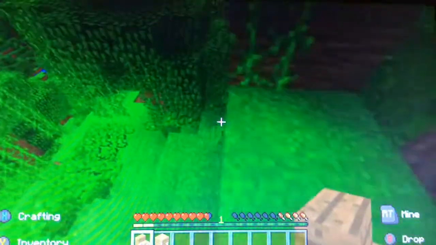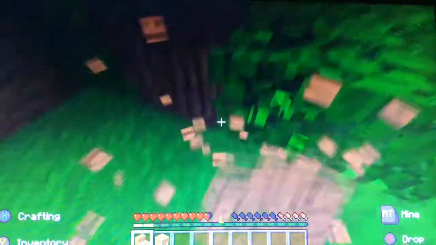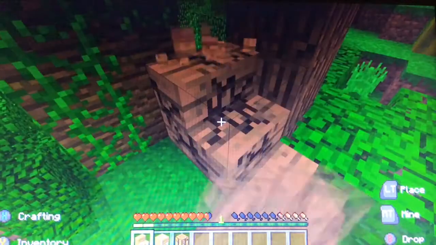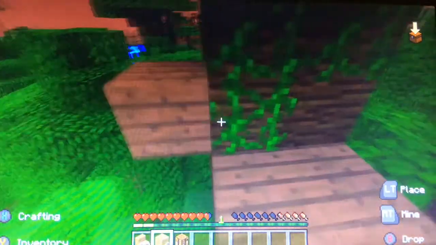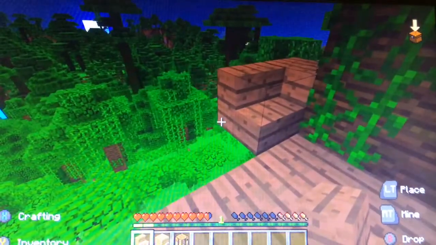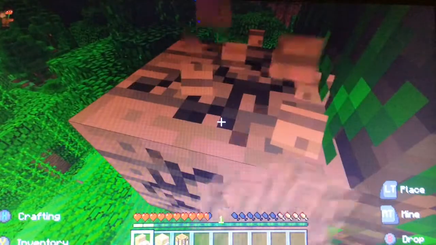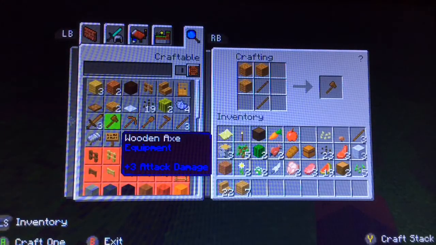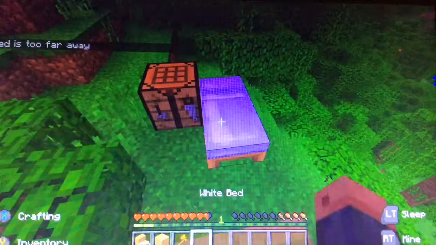Alright, how are we going to build this? Put some stairs here. No, that's too much. It is. Talk to myself. I'm confused. What am I doing? I haven't built like this in a while. We'll make an axe. And we'll make a bed. And we'll have a nice little nap. It's not too far away, excuse me.